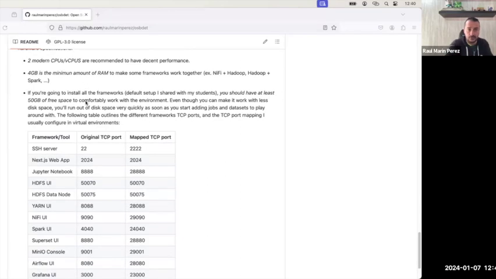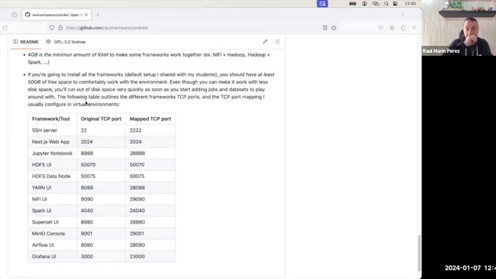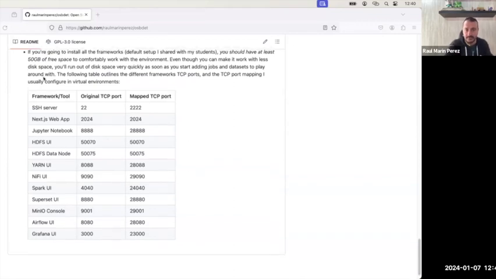You should deploy the image that I'm going to share in a moment in a machine with at least 50 gigs of free space in the hard disk. Otherwise, you might be running out of space very soon. Nowadays, I would say 50 gigs is not a big deal, so you should be able to get this amount of space in your hard disk. If not, make some room before you deploy it.